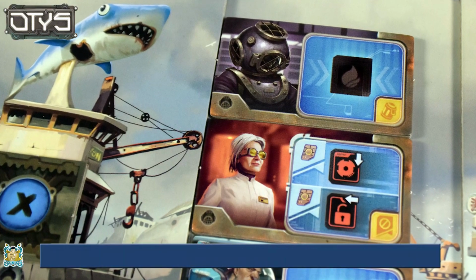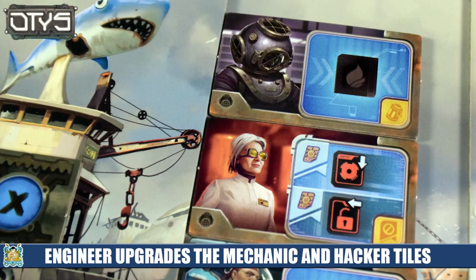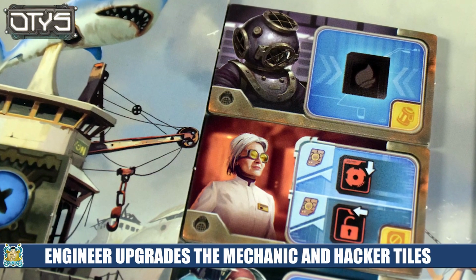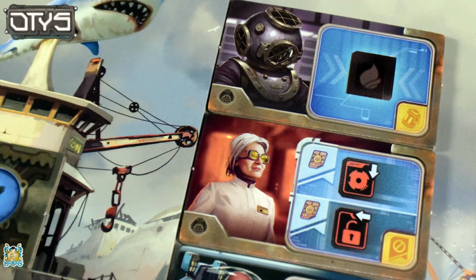Some of the other divers, what do they do? In addition to the divers that collect all of the 4 basic resources, there's 4 other ones, and we'll go over those really briefly. One of the other divers is the engineer, and what she allows you to do is upgrade your technicians. So you can use her to either slide your mechanic down 1 or slide your hacker over 1.